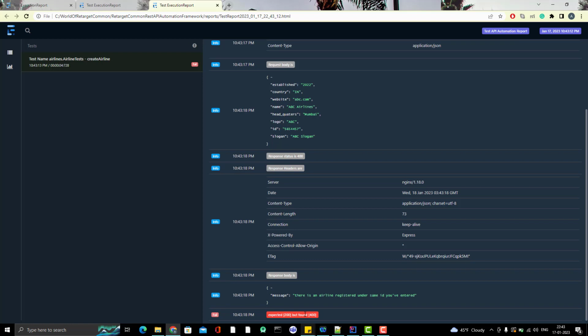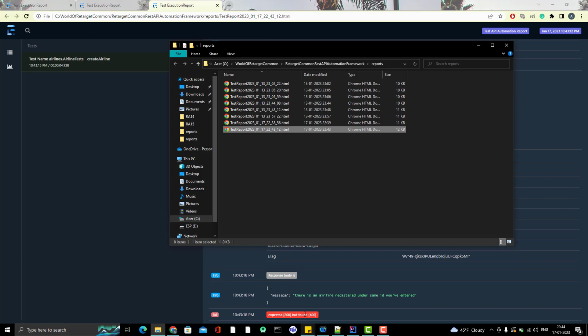Now this is good, right? But suppose when you see the report, this is good for some client who doesn't know that much coding, or they don't bother about the reason of failure. But when you are looking at this report, you need to understand at which line it failed. You should see some stack trace, then only you can debug it.